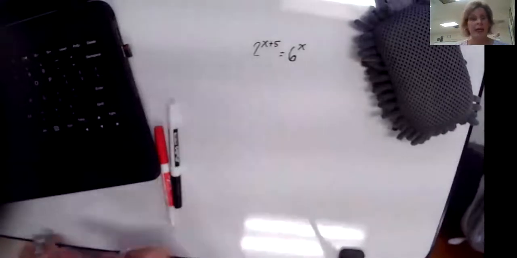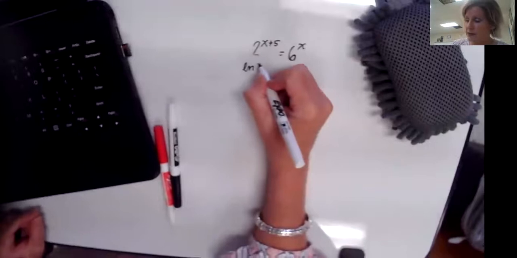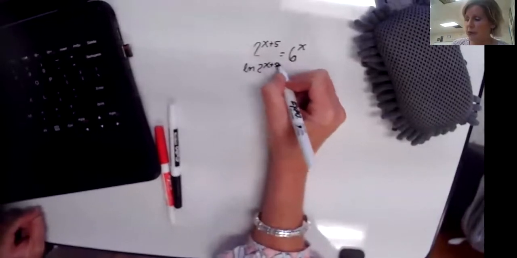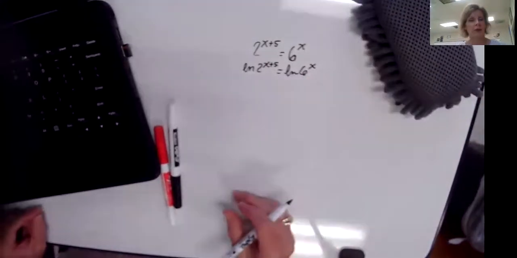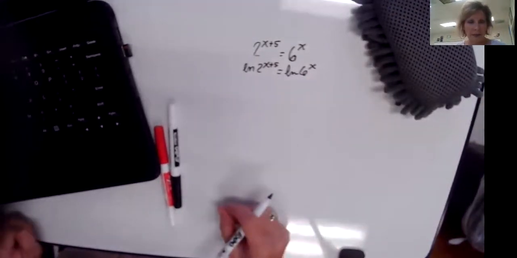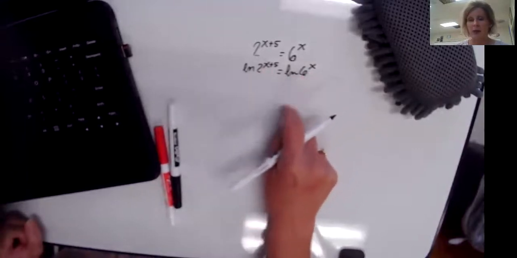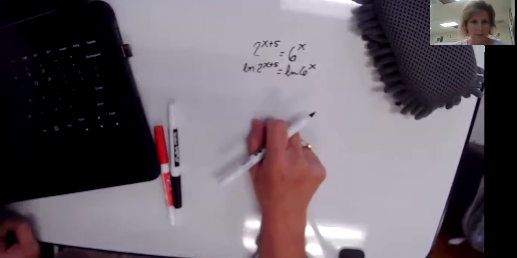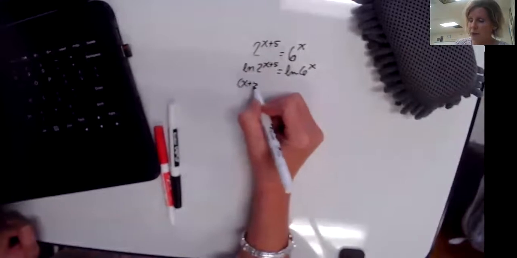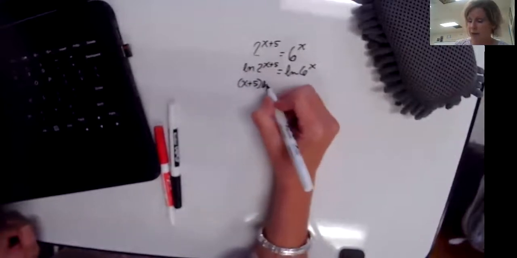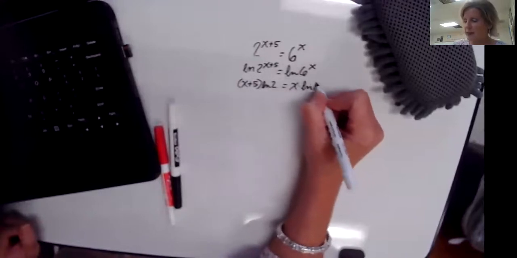You can also take ln or log base 10 of both sides. I'm going to take ln of both sides because I think that you'll see that more frequently in the rest of pre-cal and in calculus in college. Log base 10 is fine as well. Now listen, ln of 2 to the and ln of 6 to the, neither one basically cancel each other out. So in both of them, you've got to drop the exponent to the front. So it's all of x plus 5 in parentheses times ln 2, and it's x times ln 6.